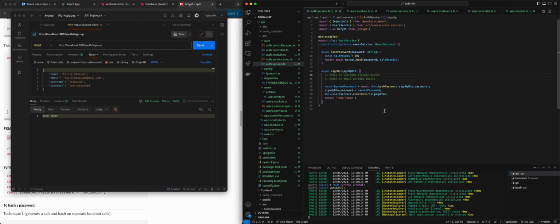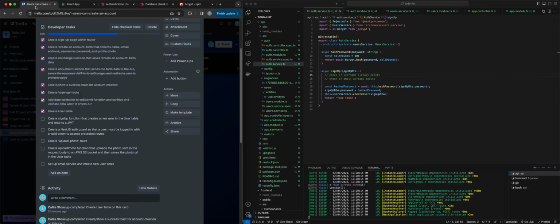All right, this is where we are going to pause then, because our next portion of things is going to be to set up, let's go ahead and look at our user story. We're gonna have to do our auth guard and our JWT, and we're gonna have to do our email service next. So this is where we're gonna end the video, and I will see you in the next one.